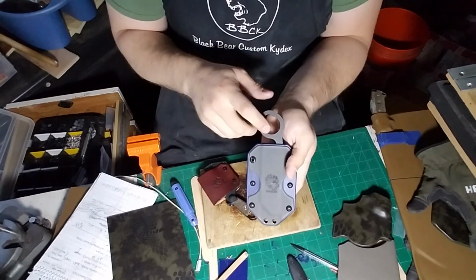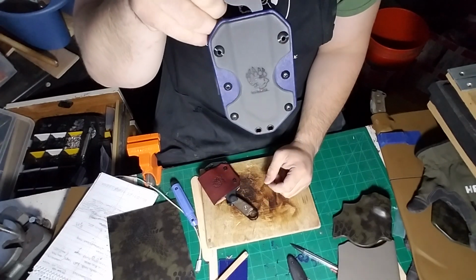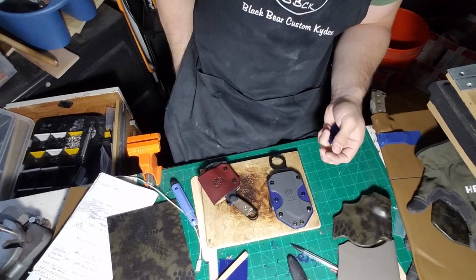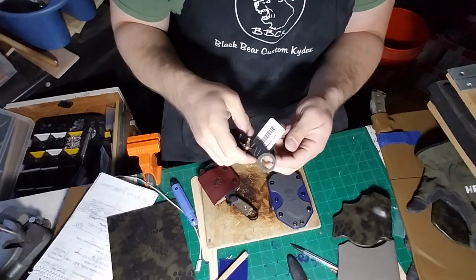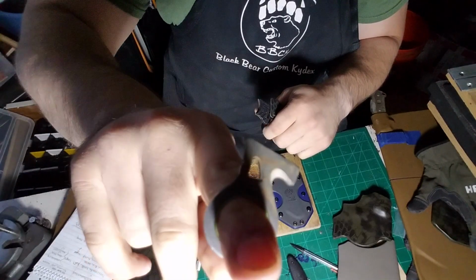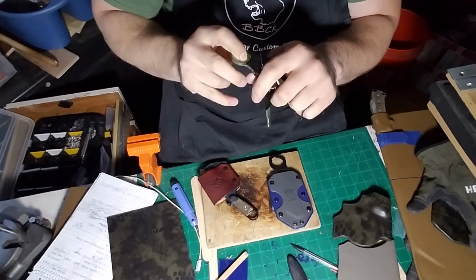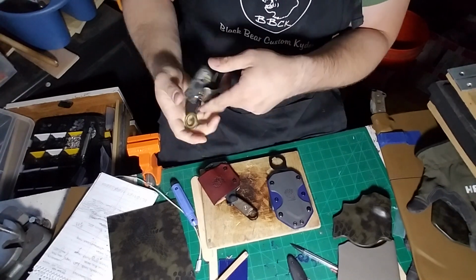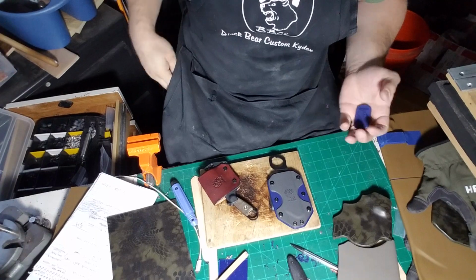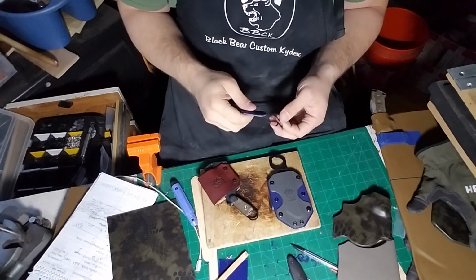Let me know if you have any experience with tools like the Benchmade Hook or any other similar rescue type tools. I have the little Gerber seatbelt cutter tool on my keychain here. This guy, if you guys are familiar with it. Thankfully I've never had to use it, but I think it's kind of cool. Something just real compact, and if I can't get to a sharp blade out of my pocket or whatever, if ever I'm in that situation, then maybe I can reach to my ignition and grab that out of there.